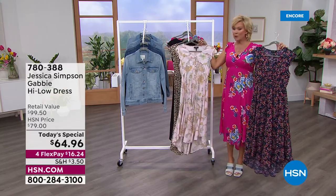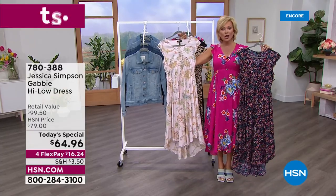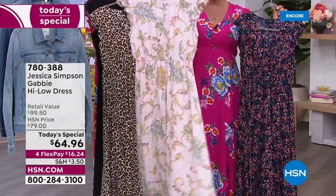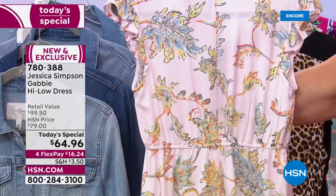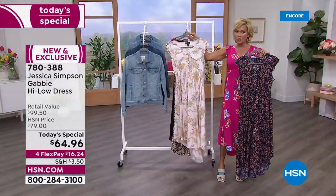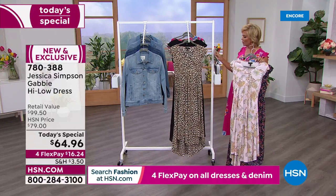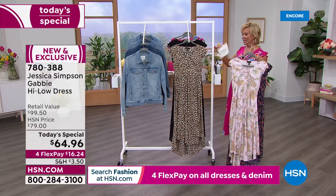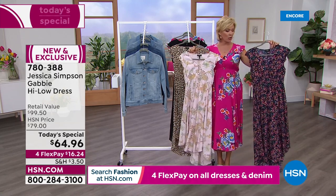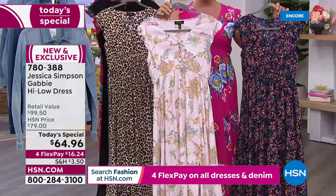There are three florals. I'm in the pink — this one is actually called the Paisley Grove. It's a soft, beautiful, creamy, actually blushy pink. This one, incidentally, is the most limited. We have this in extra small through 3X, all sizes right now. We have it in the acrylic floral, bright pink floral, or this Paisley Grove.